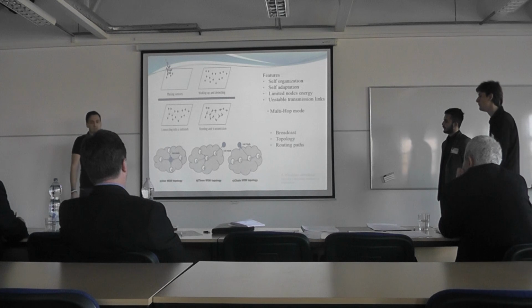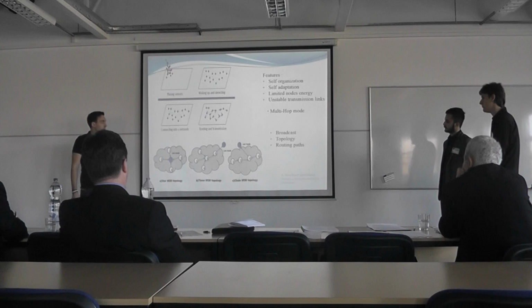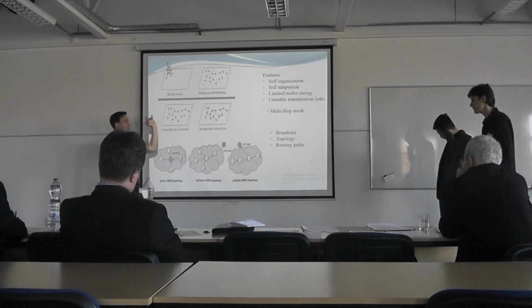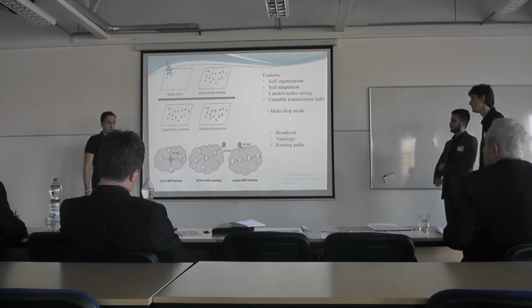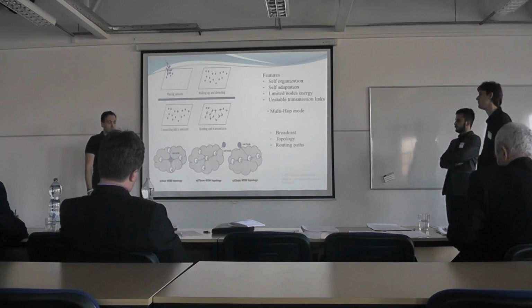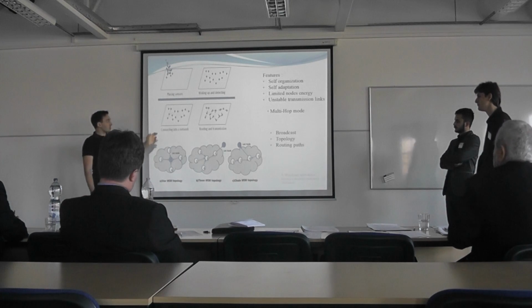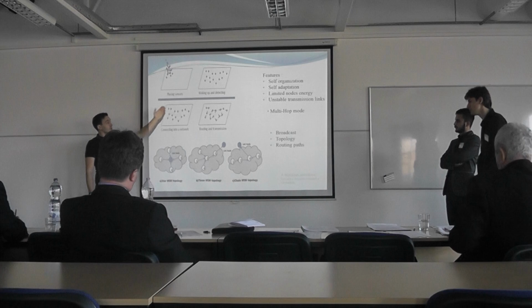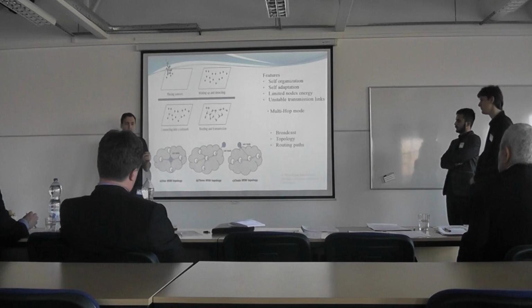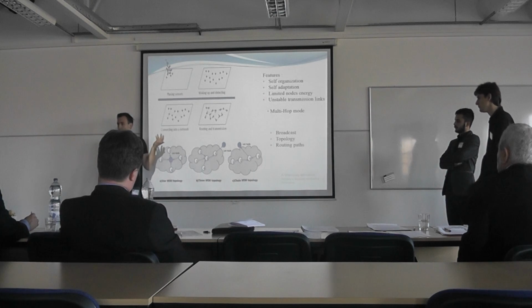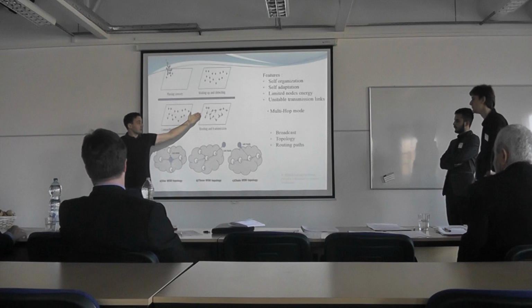There are two ways to achieve that transfer. One is a single hop, where the node sends the data directly to the gateway. It isn't very energy efficient. The other mode that we propose is multi-hop, where every node sends the data to its neighbor, and that neighbor sends to its neighbor, and so on, until the gateway is reached. Now, what routing path should the data take? There are several that you can see.